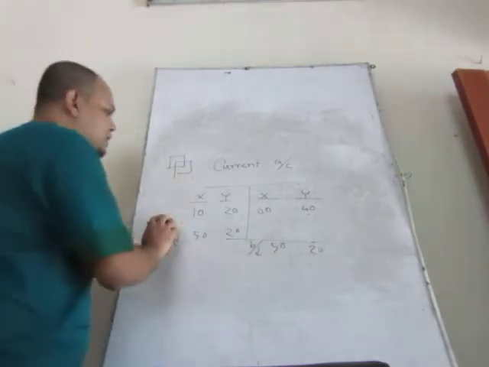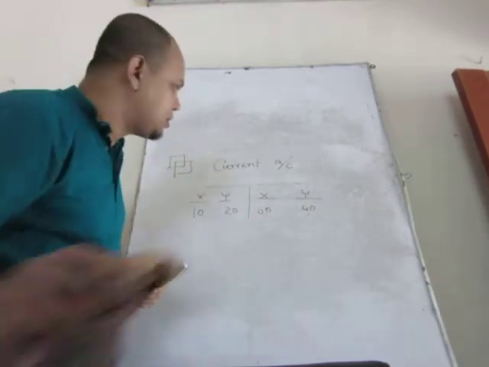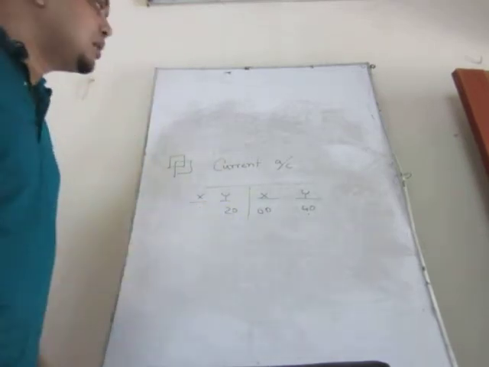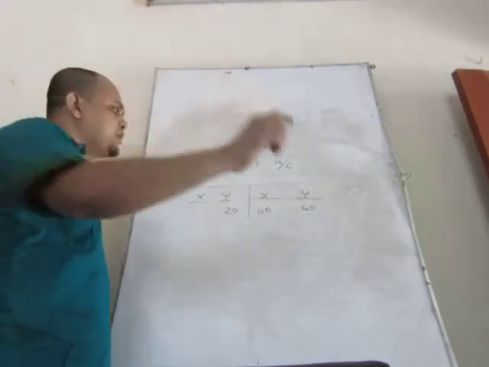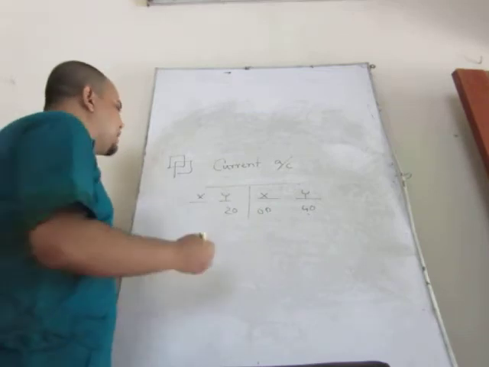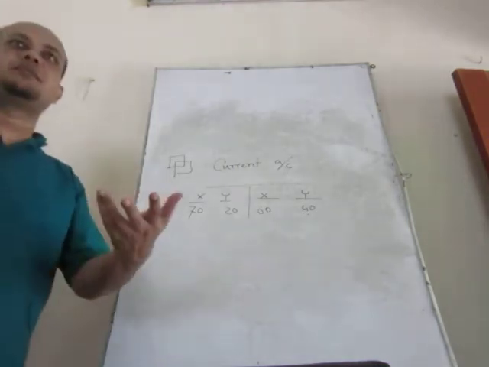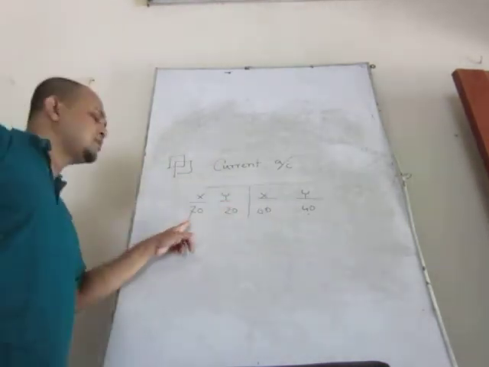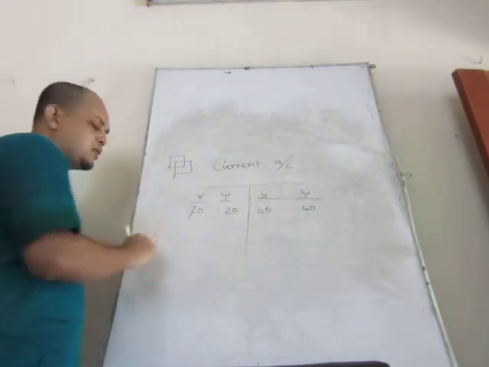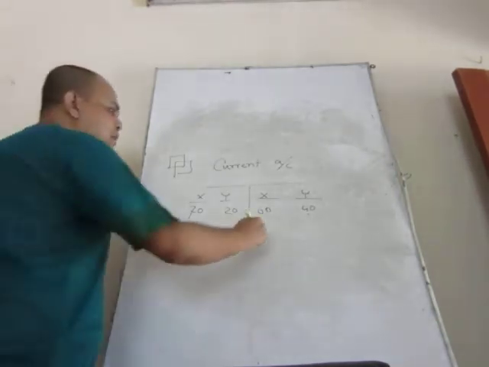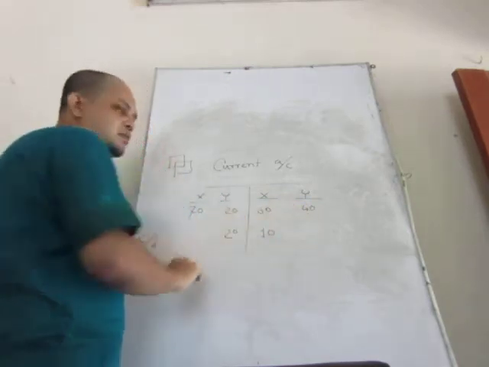What is that? Suppose, for example, X has $60 of profit apportioned or divided. What about the total profit? From that profit, X is provided $60. But somehow X withdraws $70. Very possible. So when X is drawing $70, in that case, if you want to find out the CD, it will be $10 here, and for Y just $20.